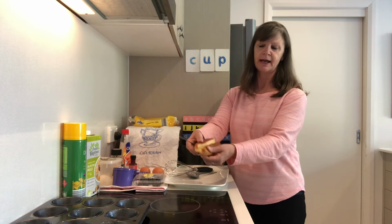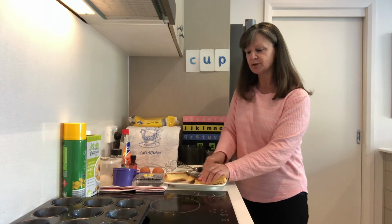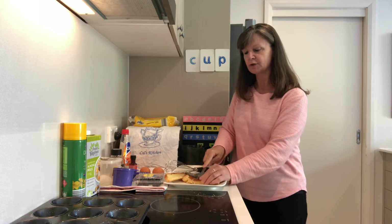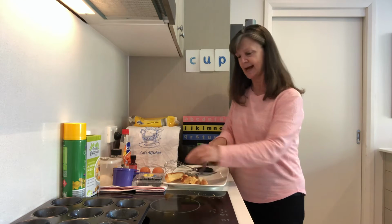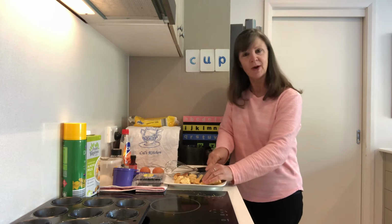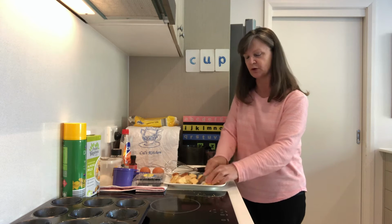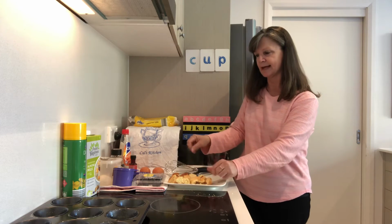This one's already actually cut down the middle because that's how brioche is made, and I'm just going to use my blunt knife to chop small squares so that they'll fit into the cupcakes nice and neatly. The other piece as well. Okay, you can quite easily use your fingers, boys and girls, if you don't want to cut your slice of bread or your bun. You just tear them up into little pieces like that.